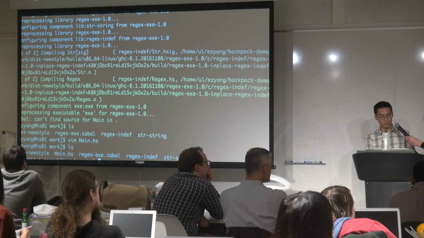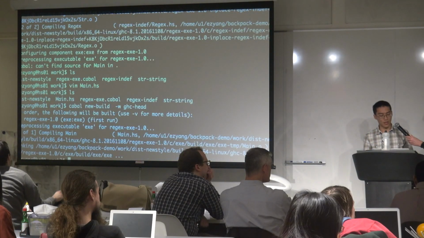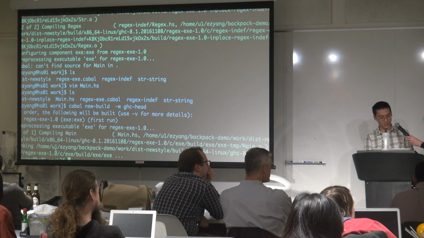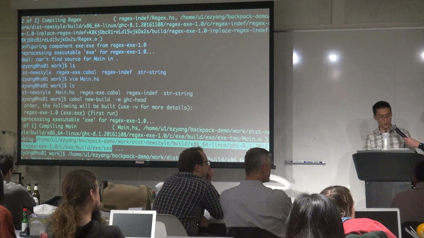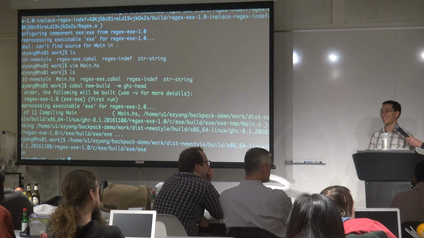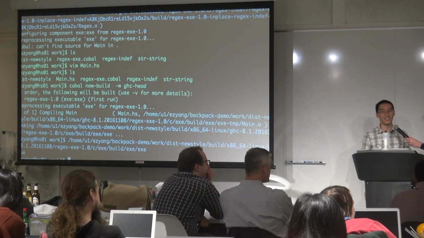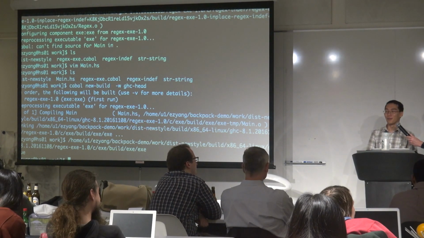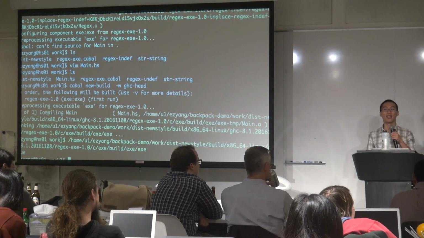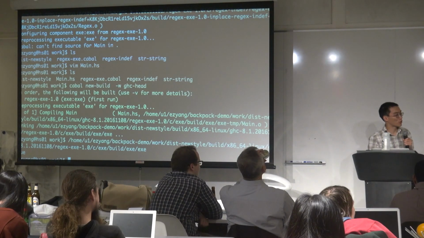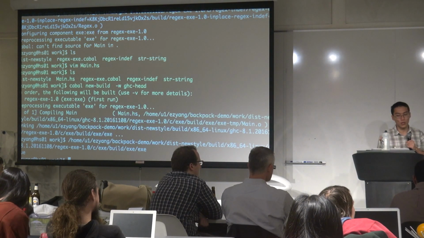And so now it's compiling main, and we can copy this very long executable path and give it a run, and it does in fact report the correct answer. And so there's plenty more you can do, like you can try putting in a version of string that's byte string, and that'll work as well.